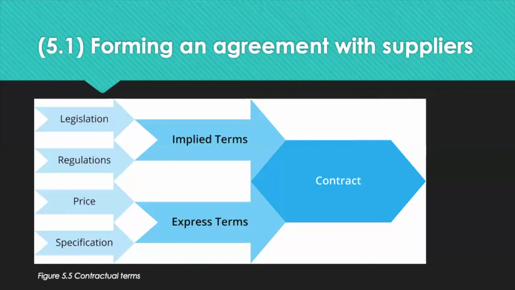Within these contracts, you will have expressed and implied terms. So an expressed term is clearly written. It will be something like the price, the quality, the lead times. Implied terms, unfortunately, are not always written into the contract, but they are assumed to exist by virtue of their legalities and regulations. So it could be something like making sure that a product is safe to consume, which may not have been written explicitly in the contract, but it's certainly a law against anything other than that.